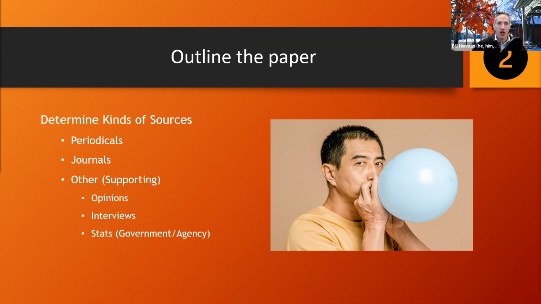Where in my outline does this article fit? Where in my outline does this news story fit? And if it doesn't fit in your outline, and you're not going to change your outline because you found that, like, oh, that's huge, I have to talk about that, I'm going to scrap this whole main point and use this other main point instead based on just this finding, right? Unless it's going to change your outline. If it doesn't fit in your outline and you're not going to make it fit, then you just set it aside.